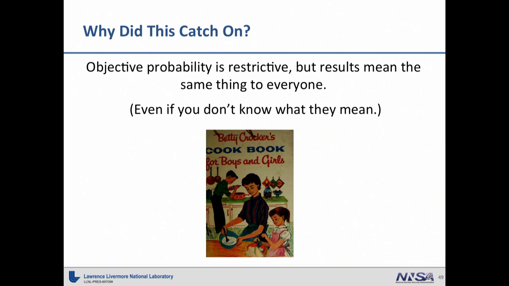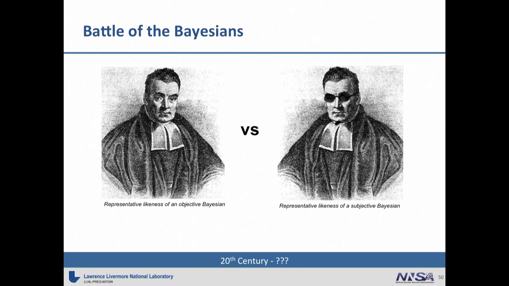But rightly or wrongly, when this caught on, the Bayesians had to find a way to respond to it and to respond to the implicit critiques of Bayesian inference that were sort of embedded in the popularity of frequentist inference. And you'll be shocked to hear they couldn't agree on how to do that.